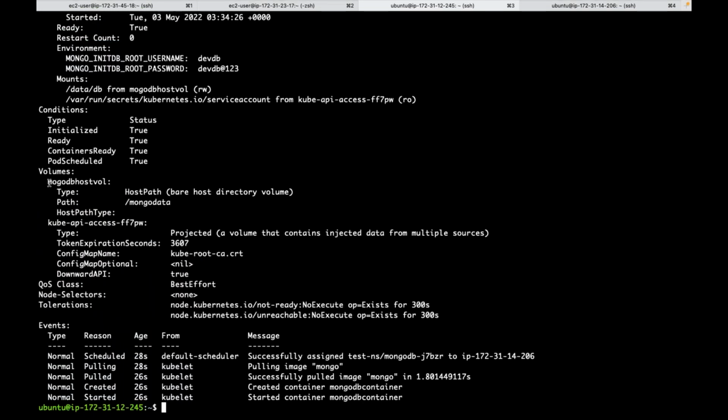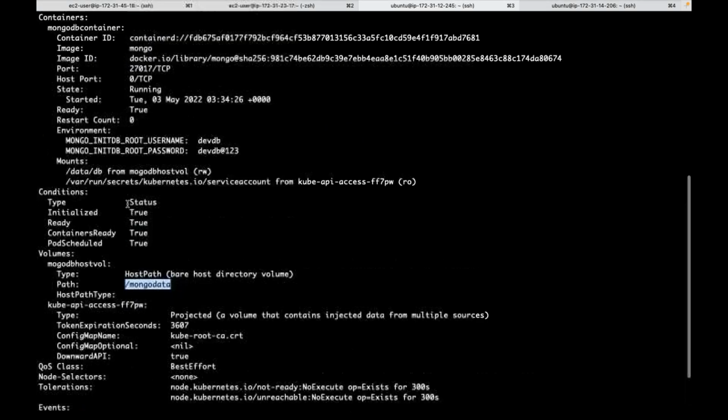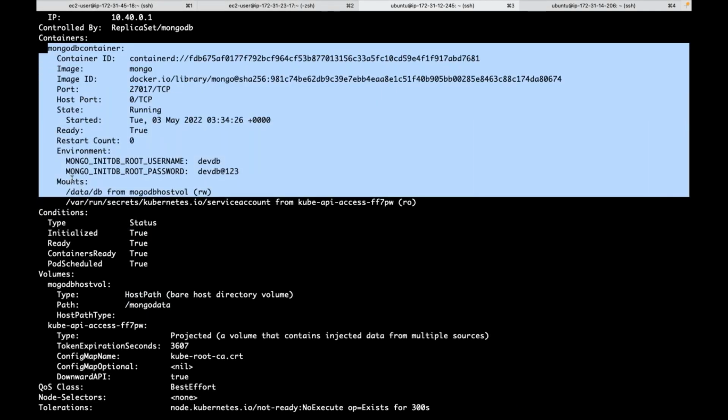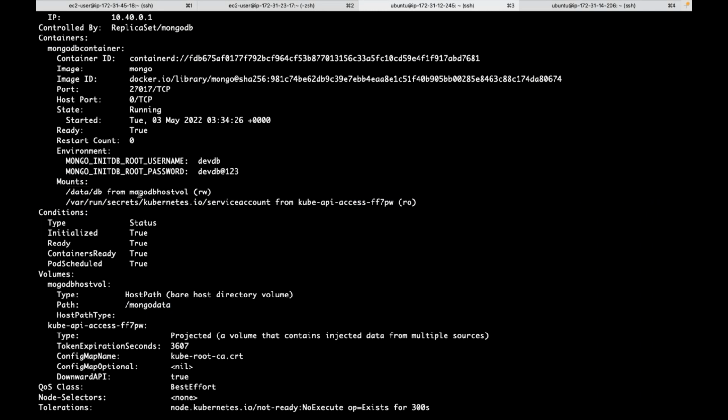Now can I see something like this? Volumes: mongodb-host-vol, type is HostPath, a bare host directory volume. This is the path. Is that volume used with this container, which mounts /data/db from this volume?